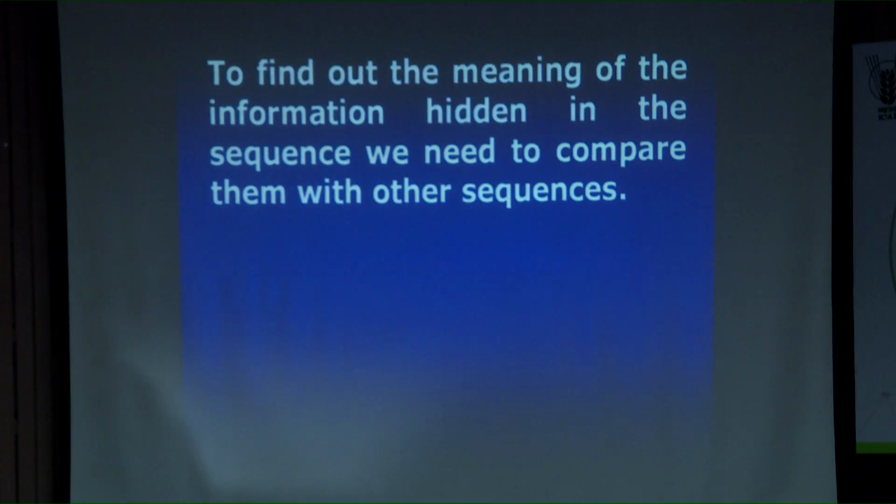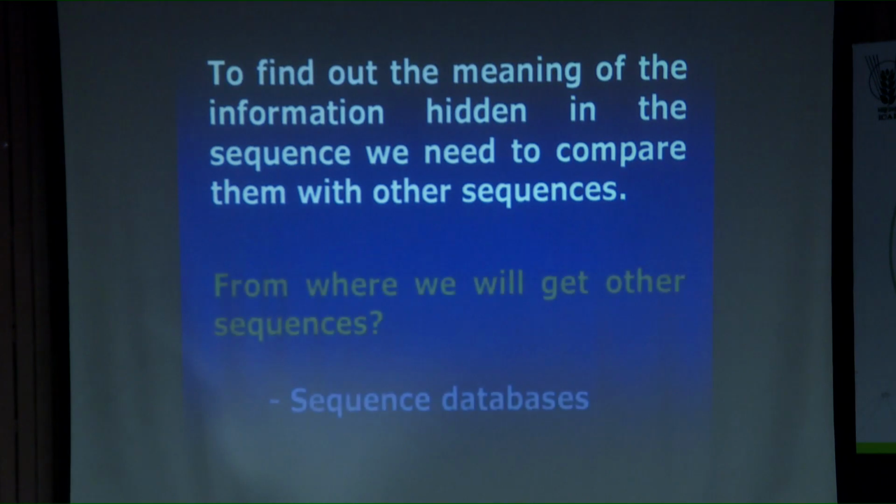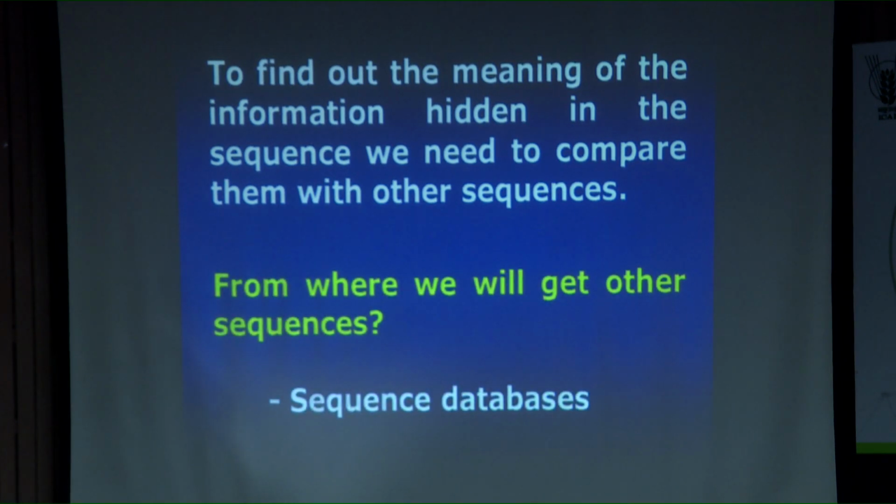Next. So, after getting the raw sequence from the company, the next thing is to find out the meaning of the information which is hidden in the sequence, and for that we need to compare the sequence with other sequences. Without comparing, we cannot know what is hidden in it, and where do we get those other sequences from? We get those other sequences from sequence databases.